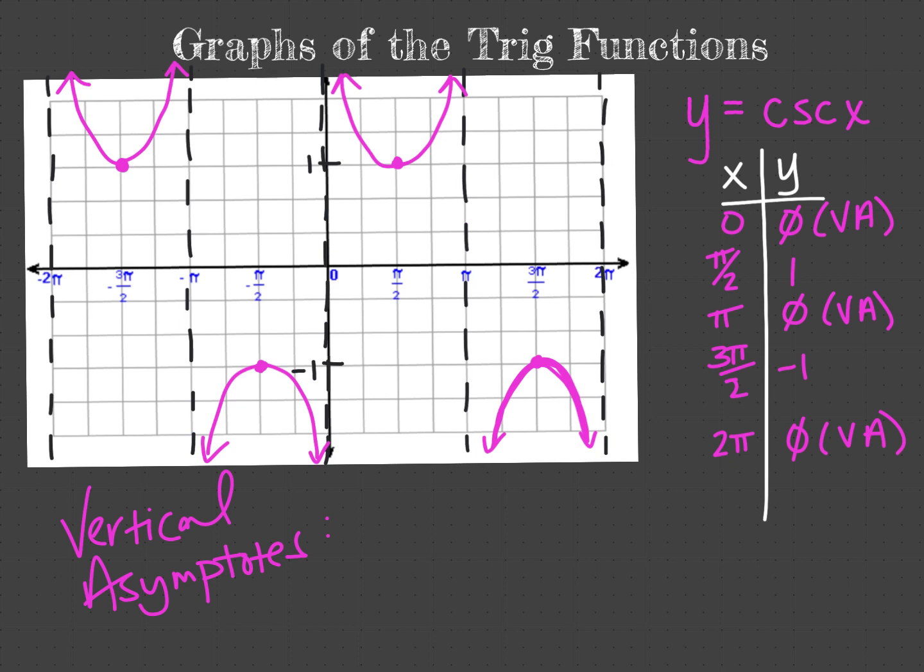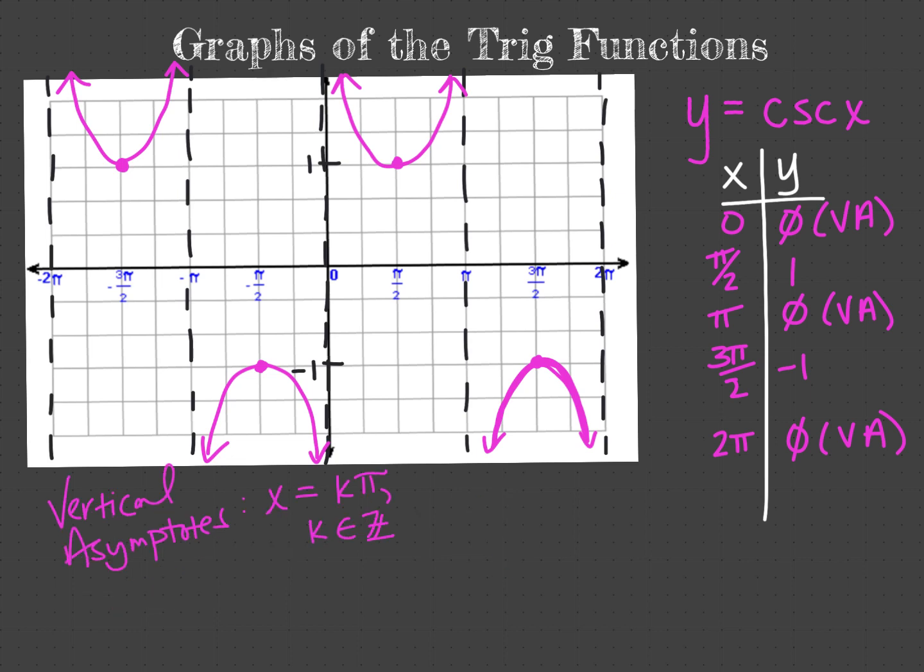So much like the graph of secant, the graph of cosecant has vertical asymptotes. They are vertical lines, so their equation in this case is x equals, they begin at 0, so we don't have to write 0, but then they repeat at every k pi. So we'd have another one at 3 pi, 4 pi, we'd have other ones at -1 pi, -2 pi, -3 pi, and so on. So every k pi, where k is an integer, we have a vertical asymptote.